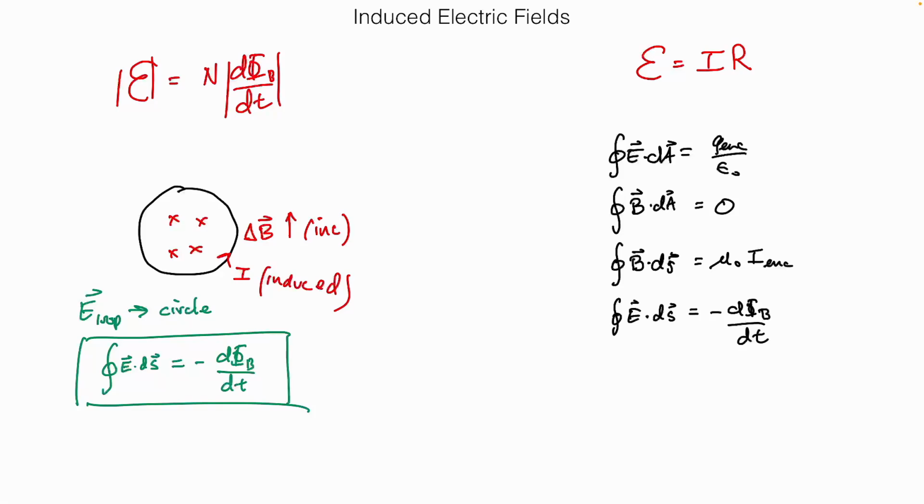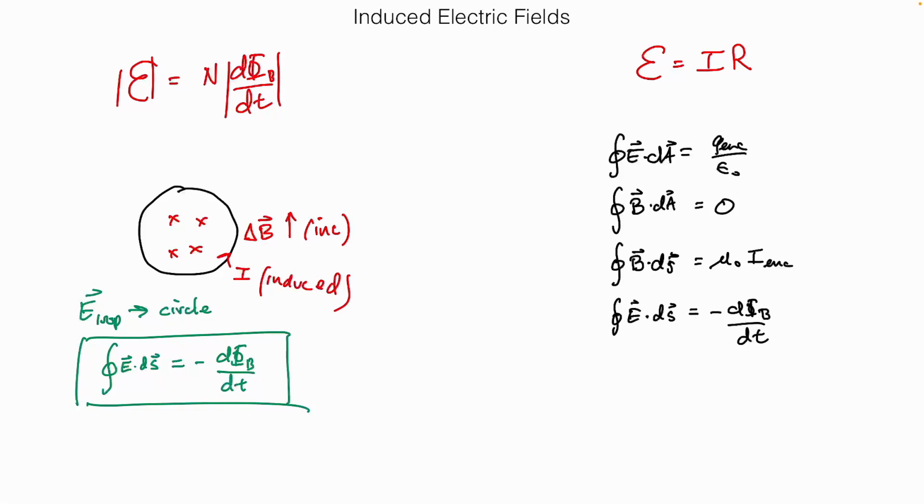Now, notice that each one of the subparts is named after somebody: Gauss, Ampere, Faraday. But the collection is named Maxwell's equations. So naturally, you should be asking the question, what did Maxwell do? That was so amazing. Obviously, he didn't just put all four together and say, I'm done, okay?